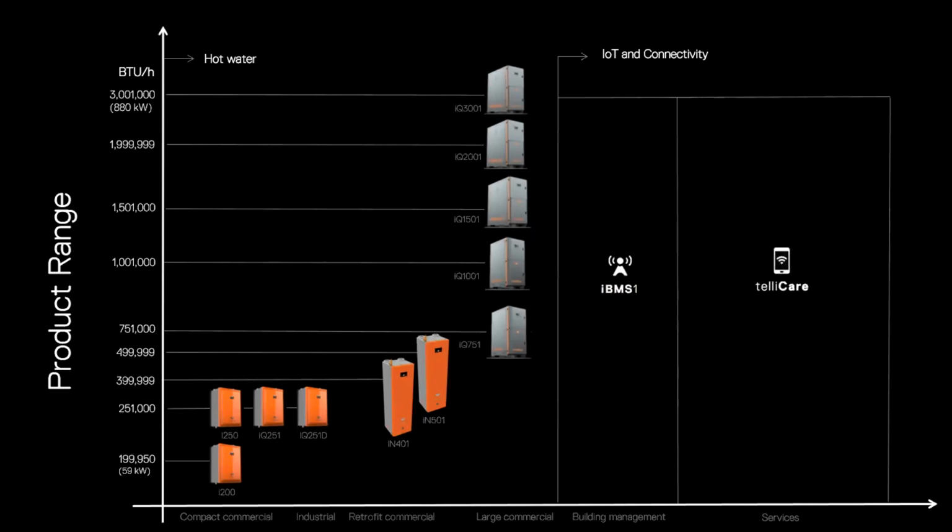They all have the same 316L stainless steel heat exchanger module inside of them. It just depends on how many of them are in there. The number of modules will give you the full capacity of the unit. We go all the way up to 3 million BTUs in one cabinet. That 3 million BTU cabinet actually has 12 modules inside, to give you that high amount of capacity in the size of a refrigerator.